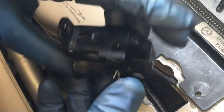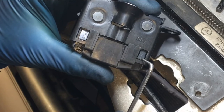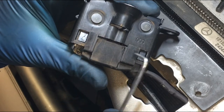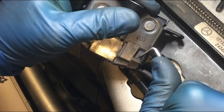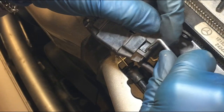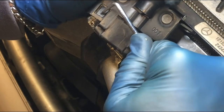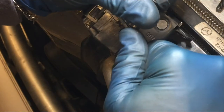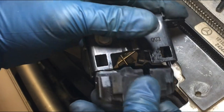If you don't want to fish out the other end of the electrical, you can come in here and just disconnect it. Push in these tabs — do one side at a time — and then this will pull down. Come over to the other side and do the same thing. Then this will just pull out. You can leave this here.